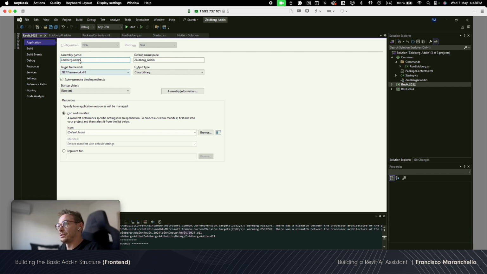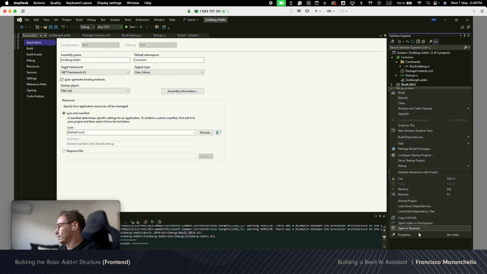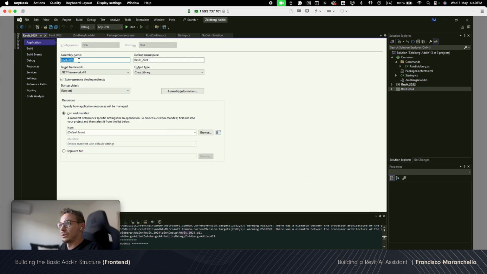Of course, this will be a DLL format when it's built, and our default namespace is common. We're not going to use that anyways, but just to make things clean, common.